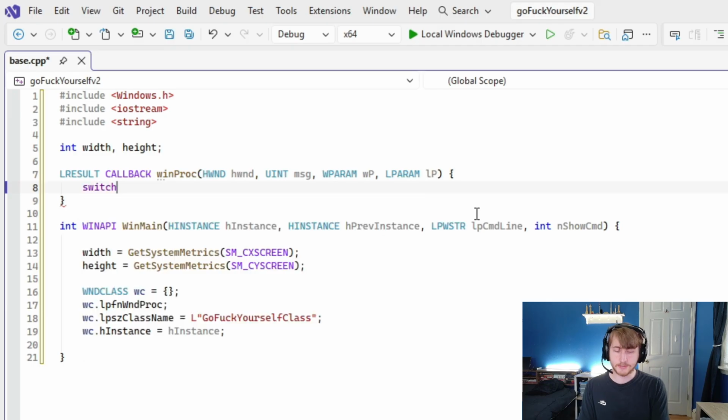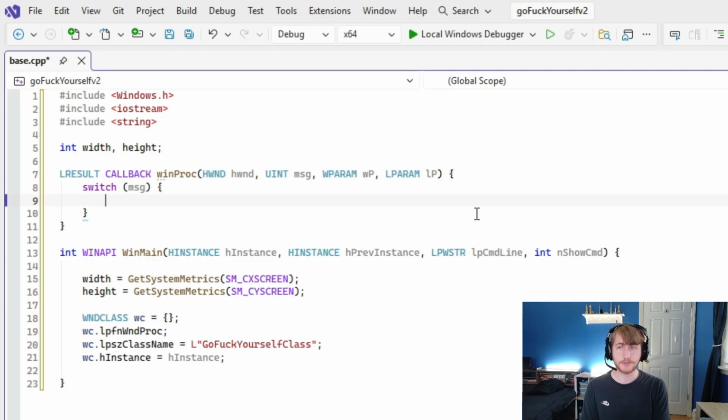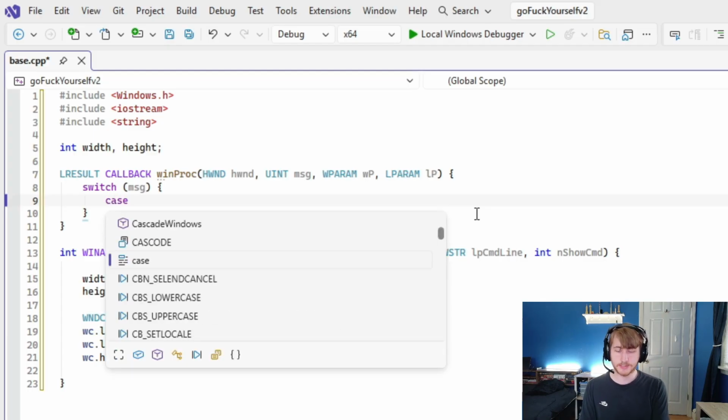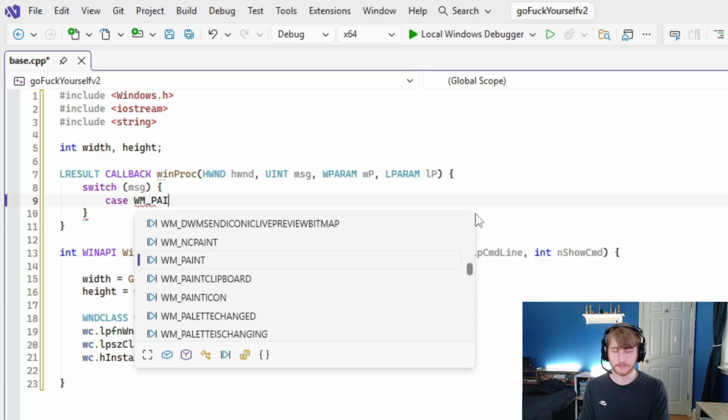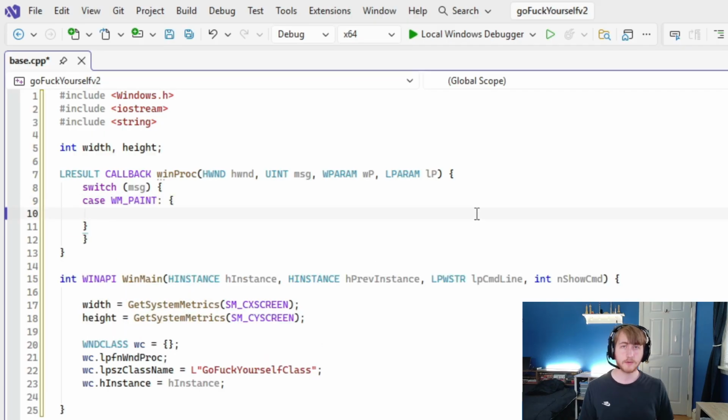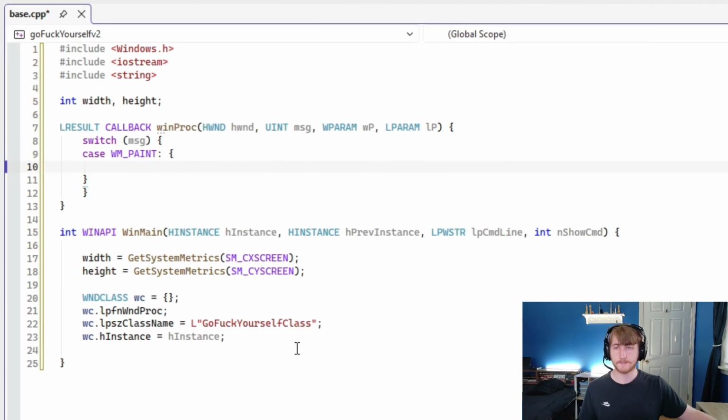Now, inside of this, we need to build a switch, and this switch will be looking at the messages that it receives, which we'll code in later. And we will simply make a case for this switch, which the switch is kind of like a switchboard. It goes, I'm looking at this. What in this variable actually pertains to a case? If it does pertain to a case, let me do that case. So for this, we're going to do simply WM_PAINT, which is Windows Manager Paint.